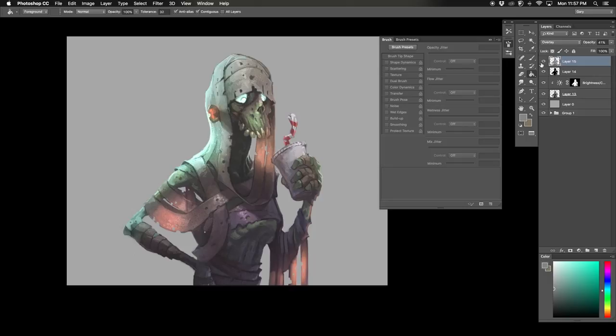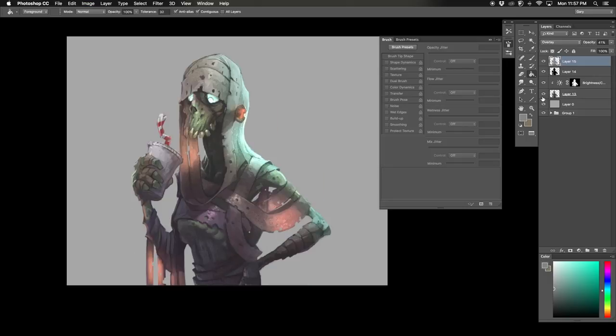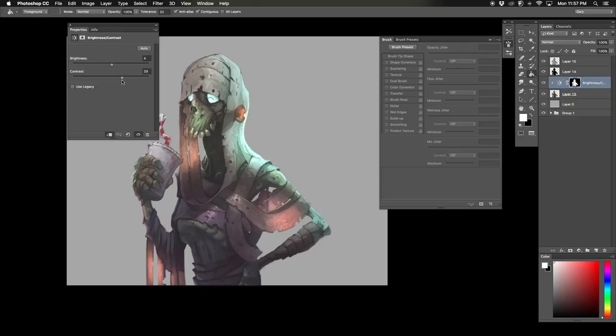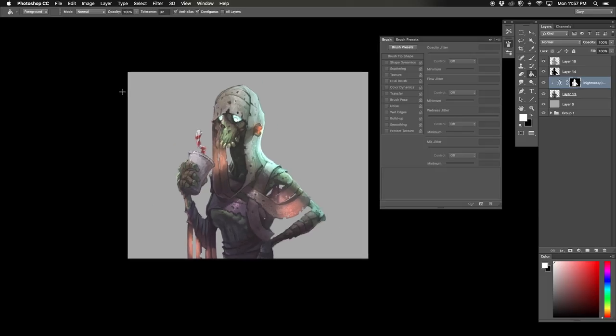And what that does is it sort of unifies all the colors. It sort of pulls the piece together. It kind of gives it a finished look. I don't always use this. Sometimes I find that I don't need it, but at times like this, I really like to use it as it feels like it ties in the piece a little bit more.